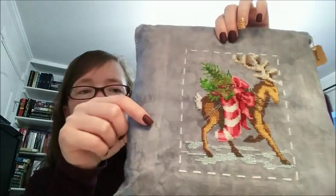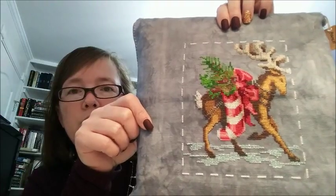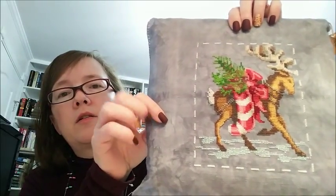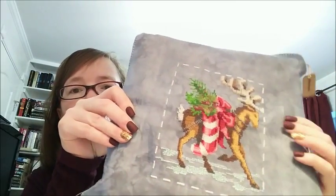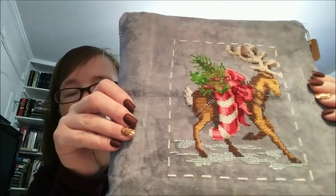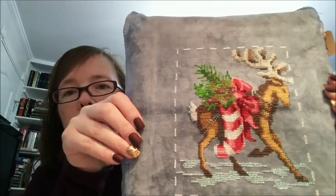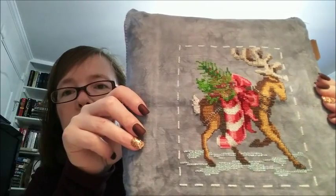When I started ordering these patterns, I had ordered Rudolph and the Sleigh first, and the beads required for those two patterns. And I had started all of them in May with Mania, but Sylvie had got this as somebody had sent it to her, and I thought it's good motivation for both of us to stitch it together. And then I did not realize that I did not have the beads for this particular one.